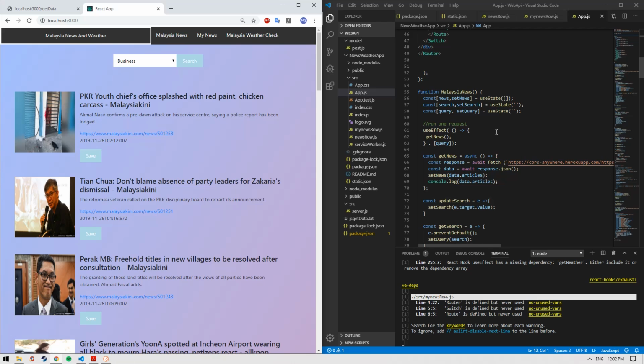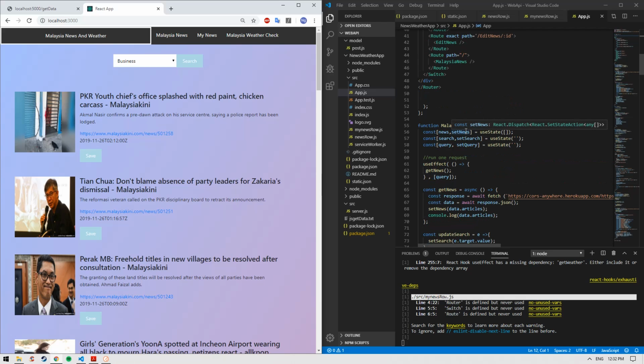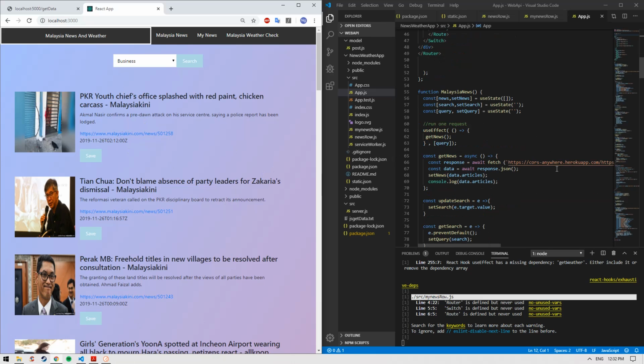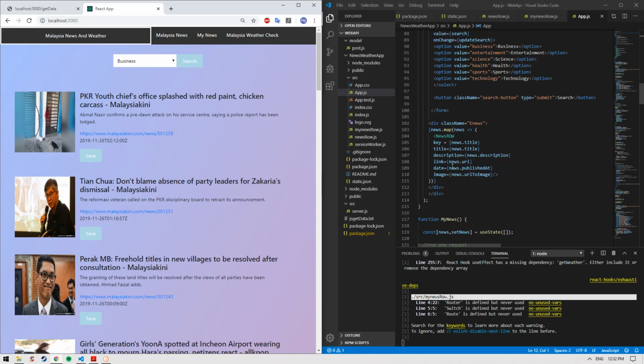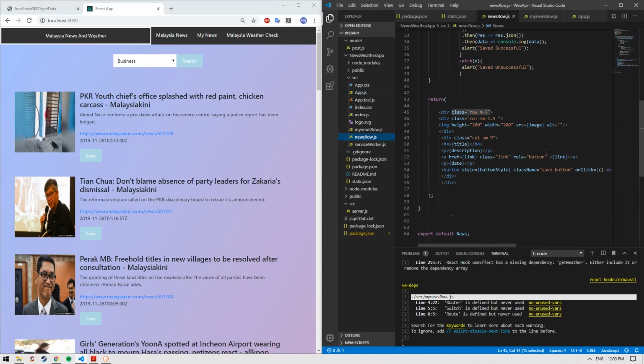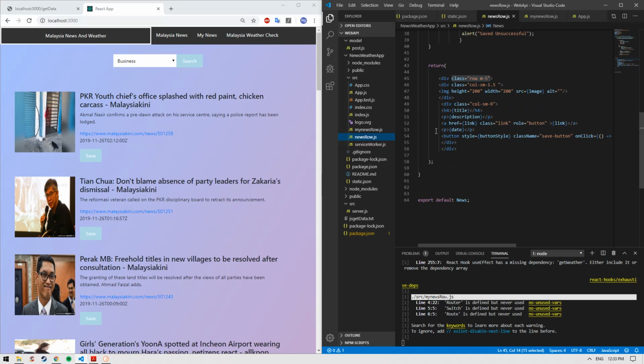And the first function will be the Malaysian news page. It has a form set inside here, and above it will be the rows, where we use the class of news rows, and the news row will be inside here, and it will also have a save button.